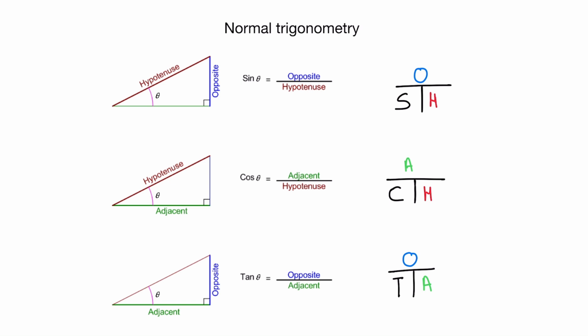Now you have these three formulae, and what I've done here on the right hand side is I've written them in the form of a formula triangle. If you don't know how these work, essentially, if you're trying to find, say, an angle, then you cover the S, so sine theta, and you're left with O and H, and because O is above the H, you do opposite divided by the hypotenuse. Similarly, if you're trying to look for the opposite, then you do sine theta times the hypotenuse because they're next to each other. That's how formula triangles work, and that's what gives us the acronym SOH CAH TOA.